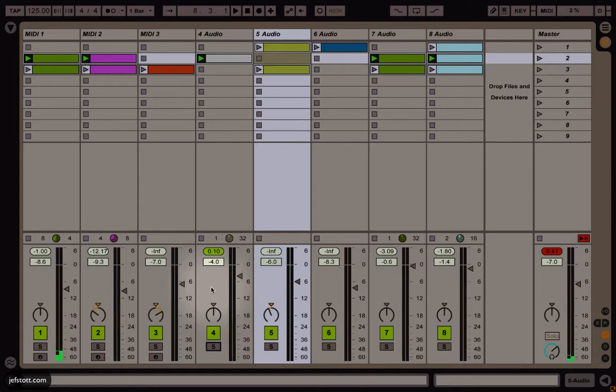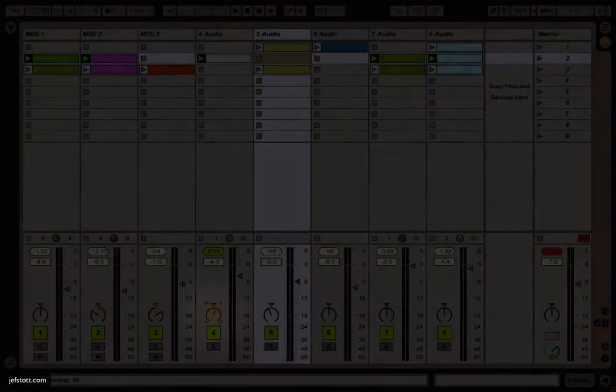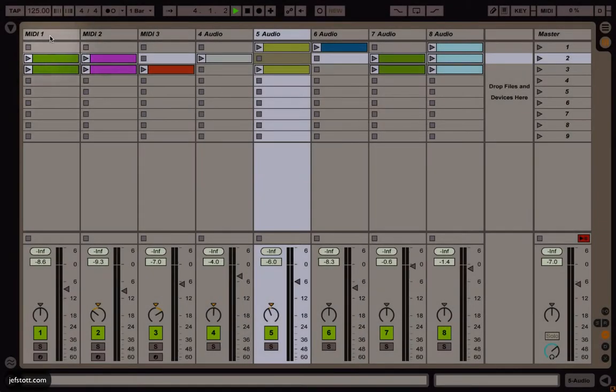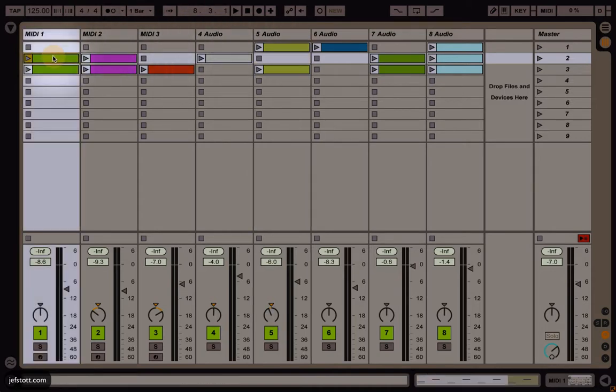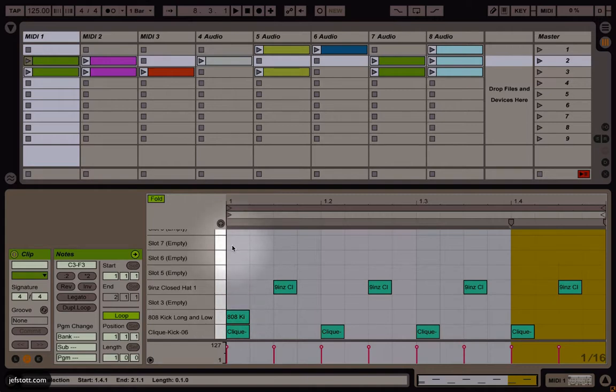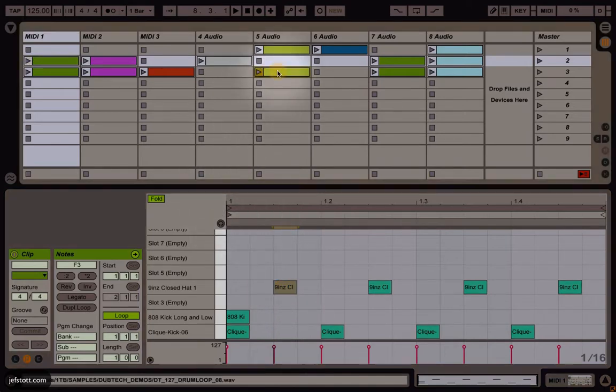Common across almost any mixing board, you're going to find these features of the volume fader, track activator, and the solo button, as well as panning. So we see here on all of our tracks, we have these colored bars, and as I mentioned earlier, these are called clips. And we have two different types of clips in Ableton. We have MIDI clips, and we have audio clips. So a MIDI clip is really just a bunch of MIDI information on what we call a piano roll. And I can move the MIDI notes around, maybe change a different time inside the rhythm, different placement. And then audio clips are more pictures of the waveform.